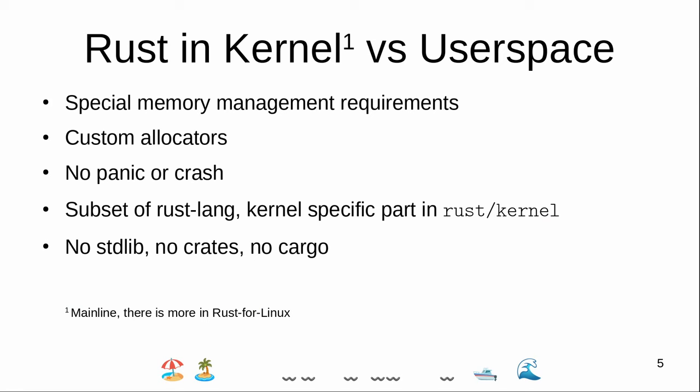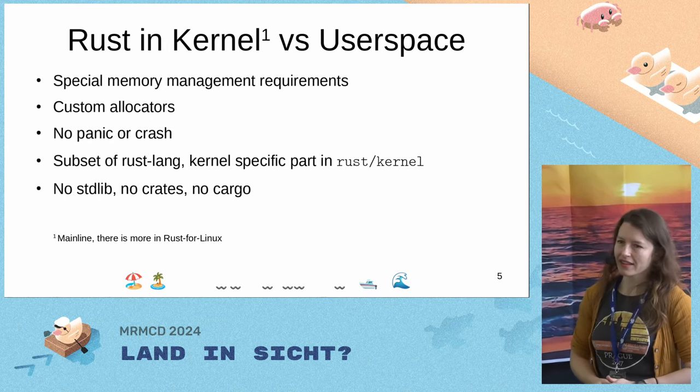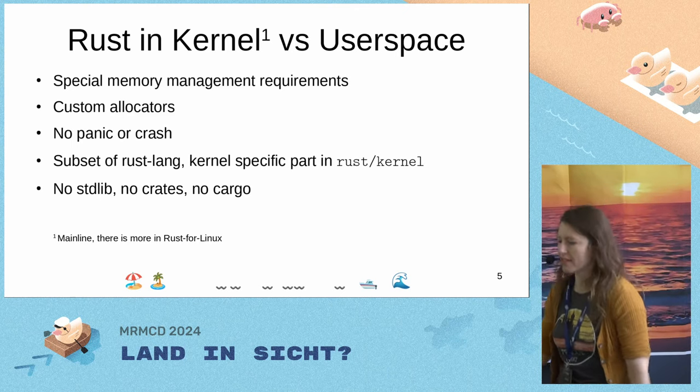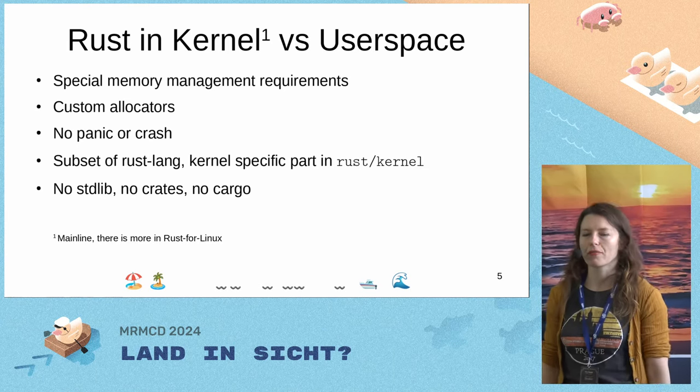Let's start with the technical part. So what's the biggest difference? Basically, if you ask what is different for Rust in the kernel space, it's a similar question to what is different when you write Rust code for an embedded system or for a microcontroller. There are just some things you don't have. For example, your embedded system might have special memory requirements, so you need to write your own custom allocator. You don't really want to fail when you're allocating memory, or crash, because it basically means you have to restart your embedded system from zero again. It's not like in user space, where your program fails and you just restart it.